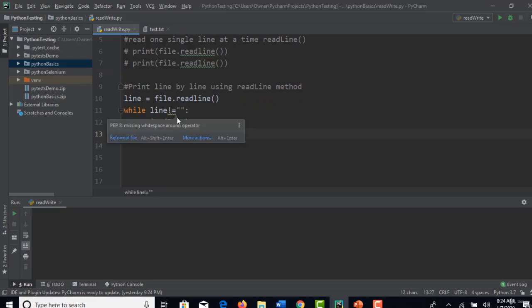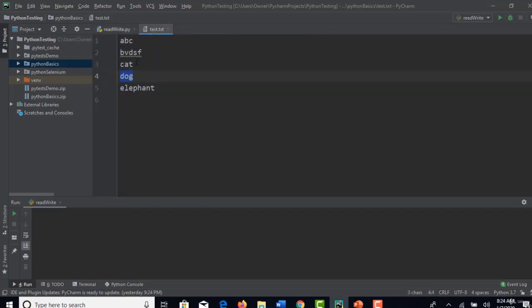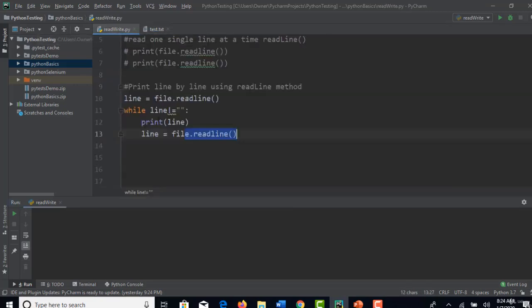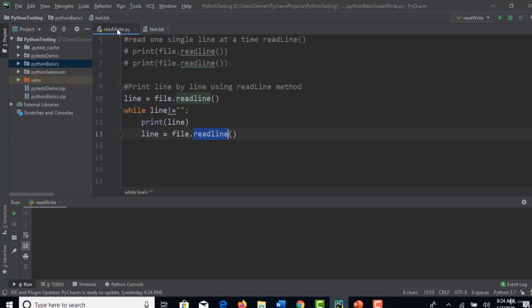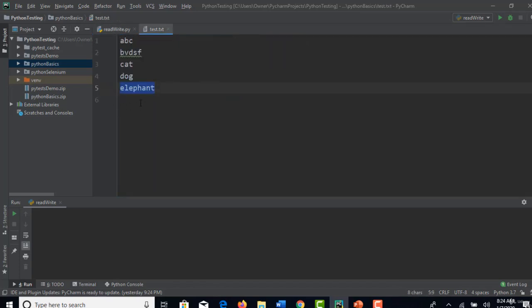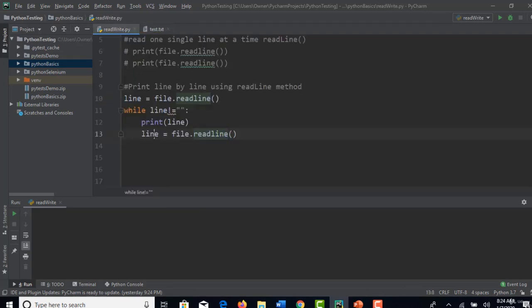Similarly repeat the same, and finally when you are at the dog line, it prints dog, and then when you say file.readline, it will pick elephant, and when elephant is not equal to empty, it goes inside and prints elephant. Thereafter when you do file.readline, after elephant there is nothing, so blank will get stored here.